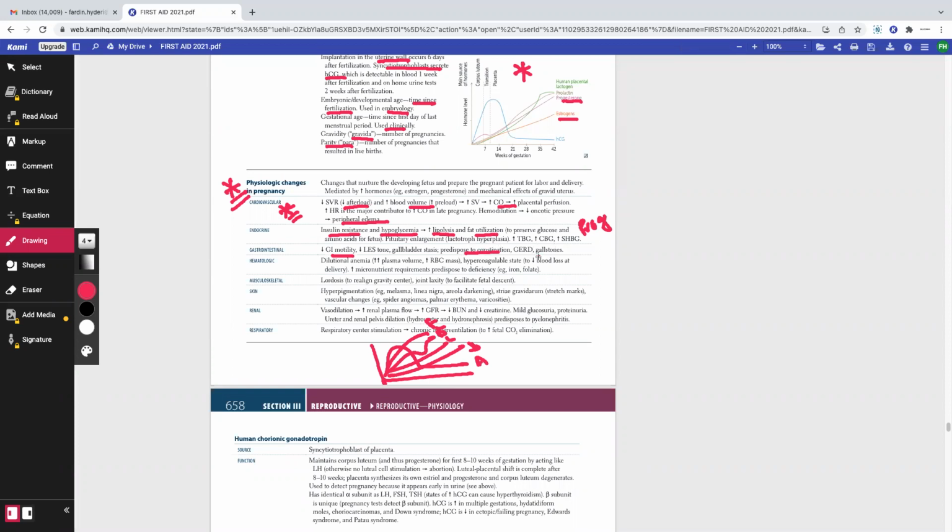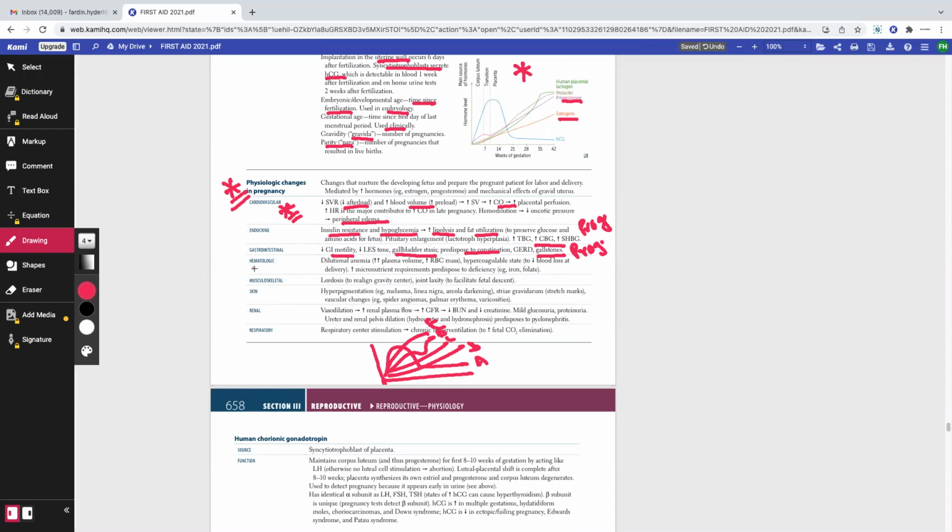And they can also get gallstones, very important. Gallstones are very high yield in pregnancy. The question is, which hormone decreases the gallbladder motility? The answer is, again, progesterone. Progesterone is responsible for decreasing the gallbladder motility. So there's a higher chance of gallbladder stasis, that is a decreased movement, which allows for the cholesterol to get formed into a cholesterol stone.